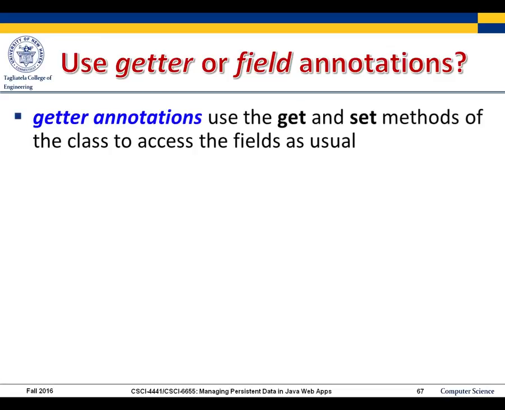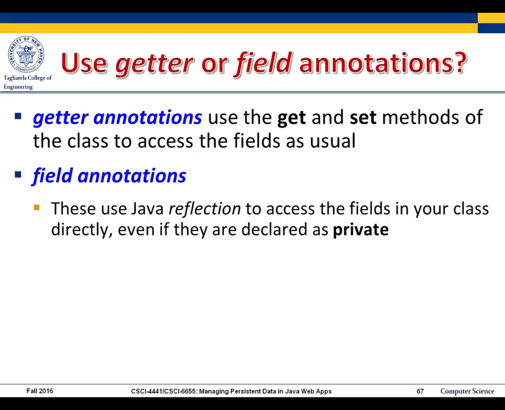Now, those annotations, where do you put them in the entity? You actually have two choices. You can either use what are called the getter annotations, or you can use field annotations. I'll show you the example, make it obvious. You can say, where am I doing the mapping? Do I do the mapping based upon simply the field, or do I do the mapping based upon the get of the field? And those are different if you think about it.